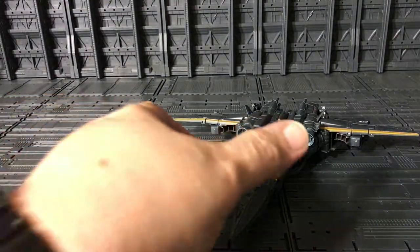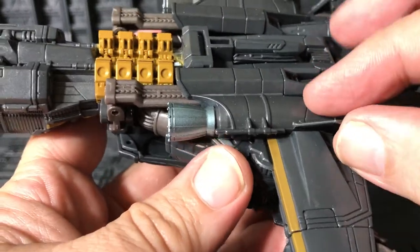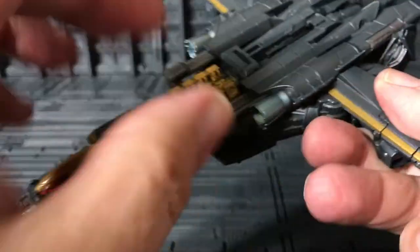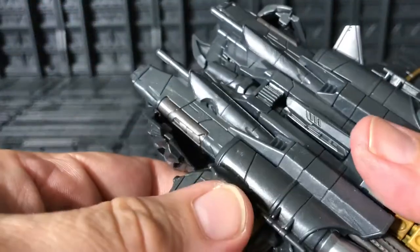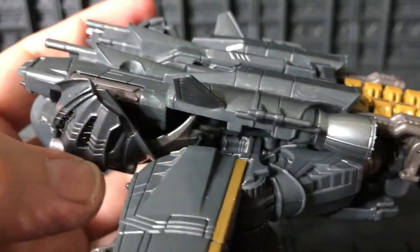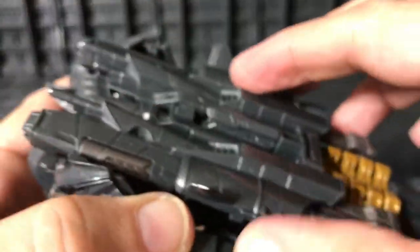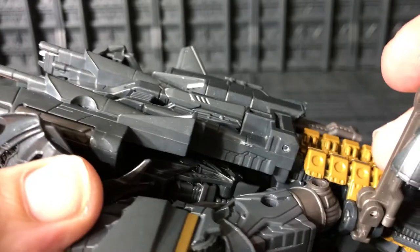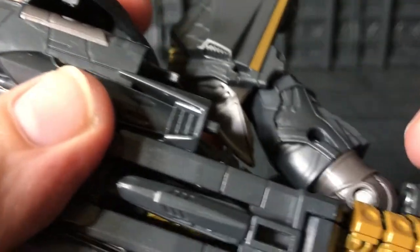And let's go and transform him. Transformations are not too difficult. What you need to do is untab this area. There you go. Untab the wings. There you go. These tabs go in that tab over there. Now you can take this and untab it. They untab from here. See these tabs over there.